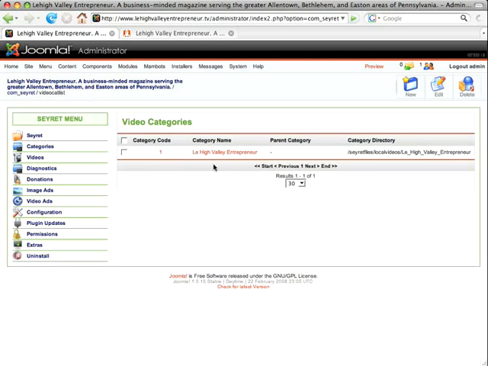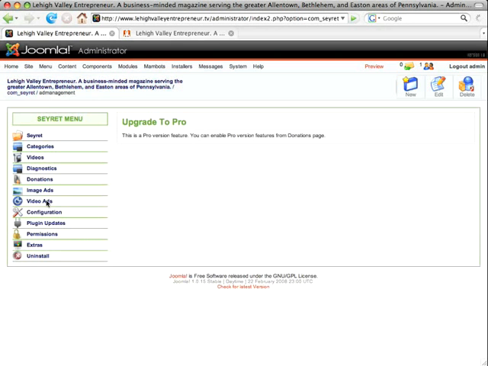On the left side you can see the Siray menu: the categories, the videos, the diagnostics, donations. I also saw one thing, image ads and video ads. When I click those, and they might be needed in future, it says it's a pro version feature. You can enable pro version features from the donation page.